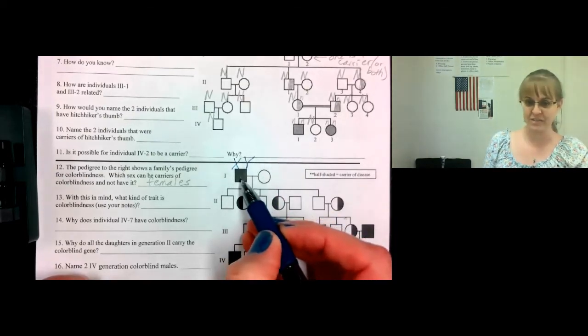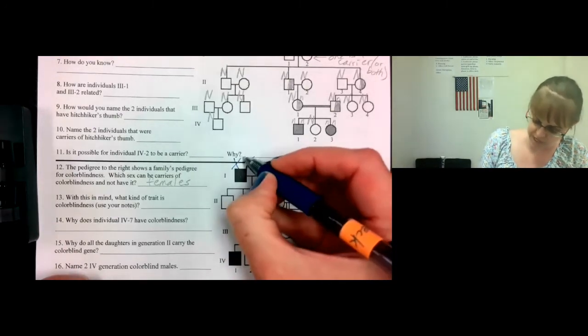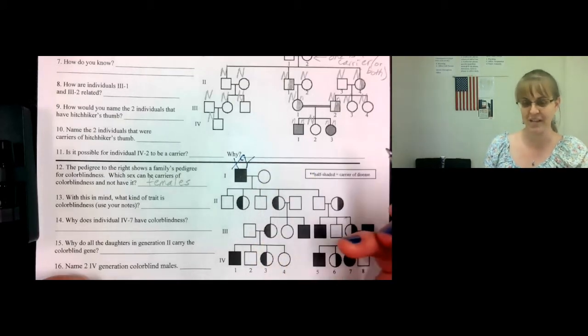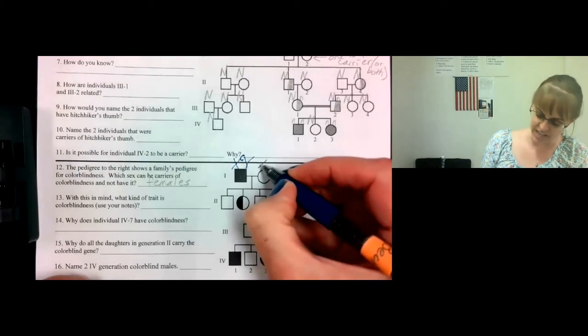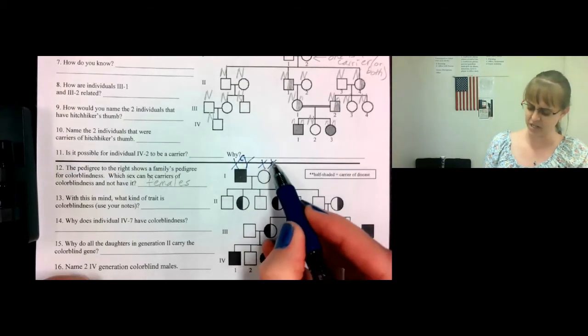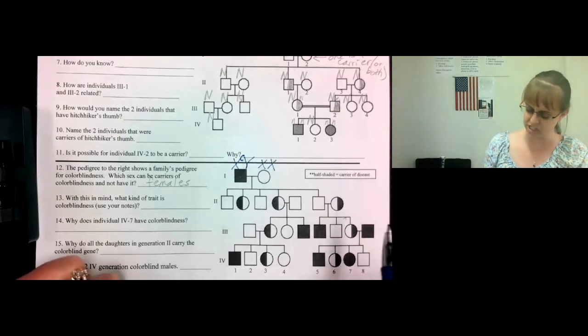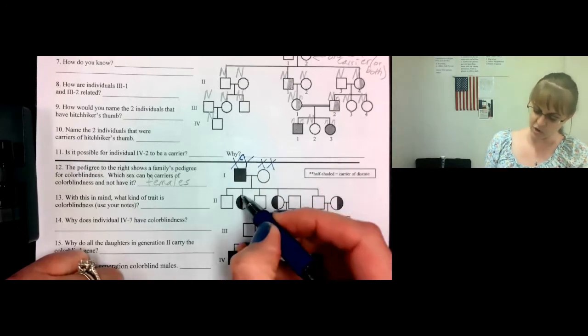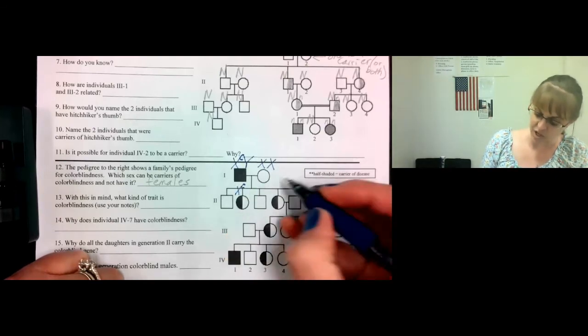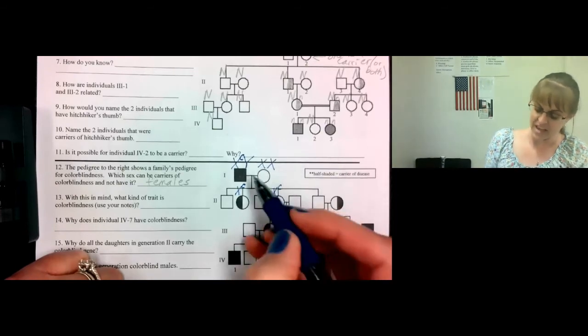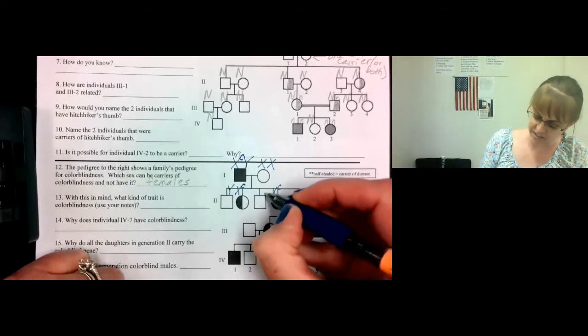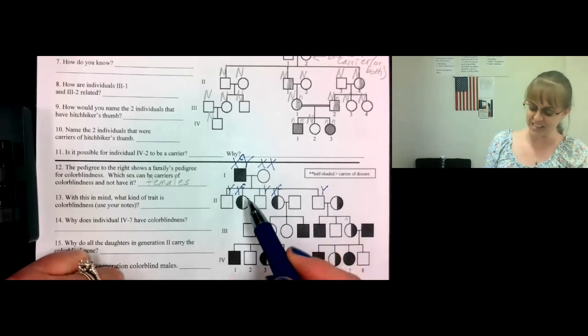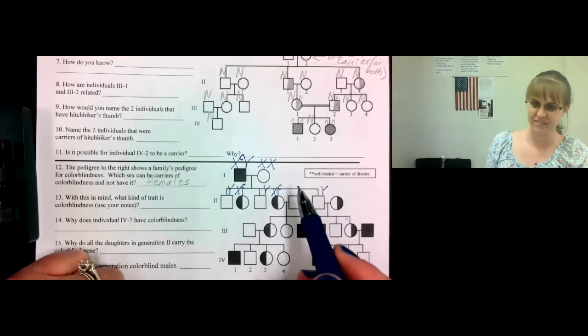Then, he is colorblind. The colorblind gene is always on the X chromosome. So we'll put XC for colorblind. He does not have a normal X to overcome this recessive colorblind gene. Okay, she is a female. She is XX. And we don't know yet what her second gene has to be. So let's wait just a minute. The dad has to pass on an X to the daughters and a Y to the sons. So all of his daughters, he passes on an X with a C. So all of his daughters will be carriers. His sons all get a Y. So his sons are all just fine and do not have the colorblindness. It's kind of weird, huh? The dad always passes the carrier gene to the daughters. And his sons are fine.